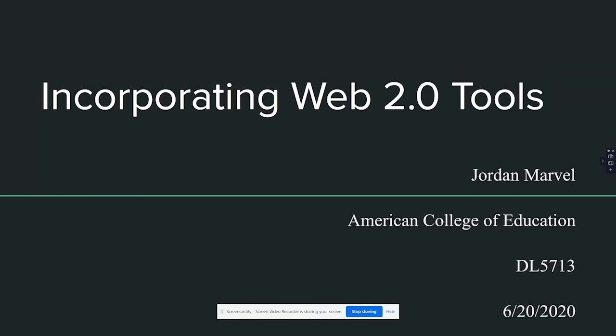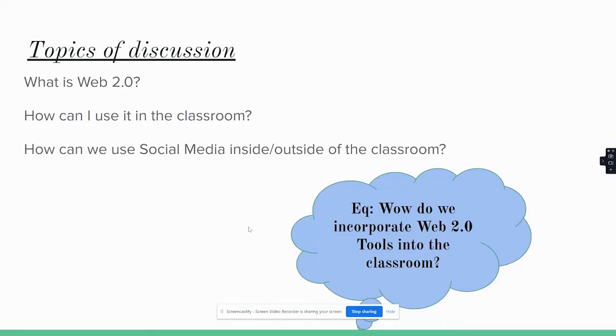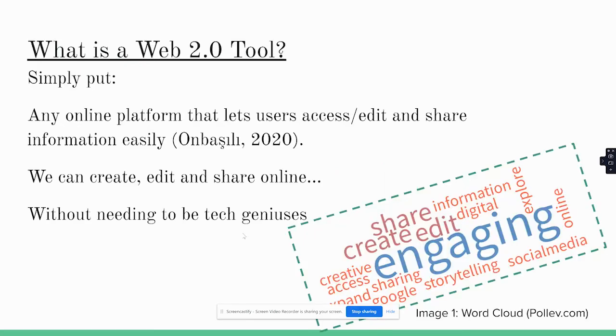Today our topics are going to be incorporating Web 2.0 tools into our classrooms. So first, what are our topics of discussion? We're going to talk about what is Web 2.0, how you can use it in your classroom, and how we can use social media inside and outside of the classroom. Our essential question is going to be, how do we incorporate Web 2.0 tools into the classroom?